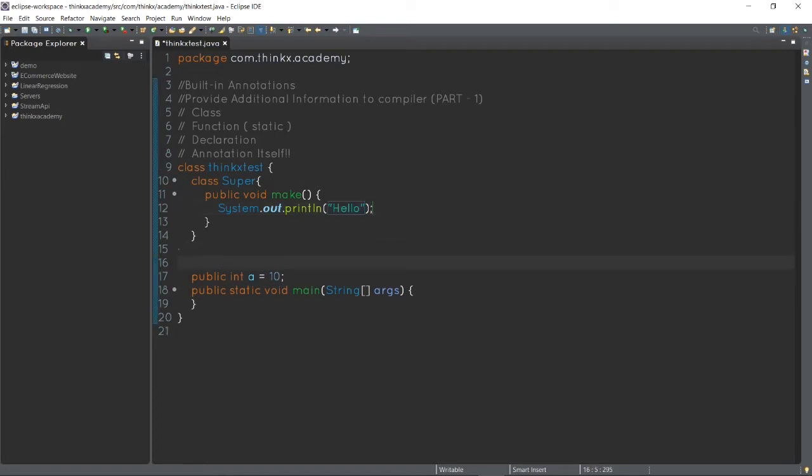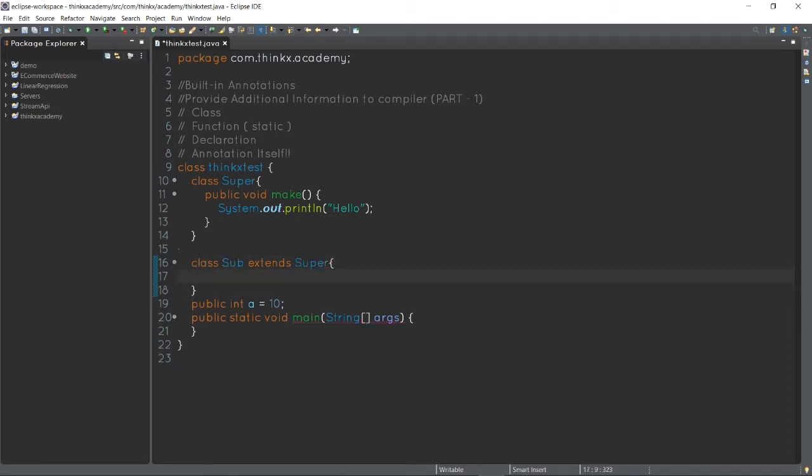Now I'm going to create another class, which I will call the subclass, and basically this subclass extends features from the superclass, basic inheritance, right? And now in this subclass, I'm going to create the make function.